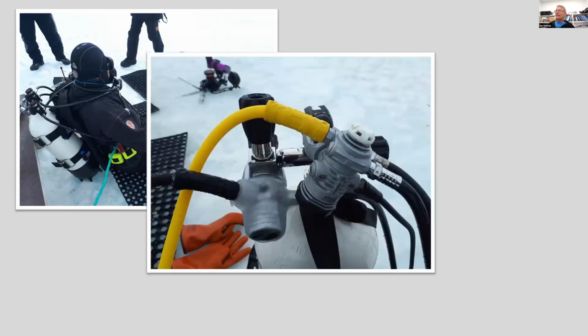If you look closely here, this is a setup after it's been in the water. You can see that the regulator on the left, the main one we were breathing through, is covered in ice. That's quite normal. That's simply from the cooling of the air, the high pressure air, as the pressure is reduced. And as I said earlier, we're really conservative. We know the gear that works, and these 2 makes of regulator are the 2 which we find the most effective under particularly cold conditions.